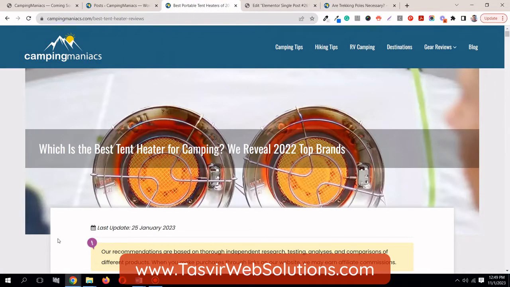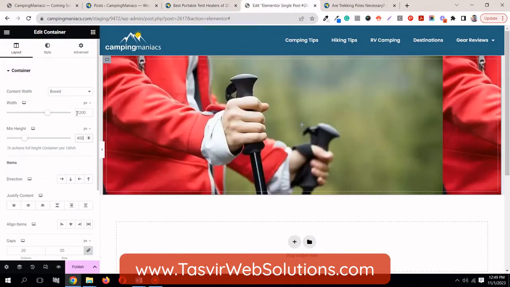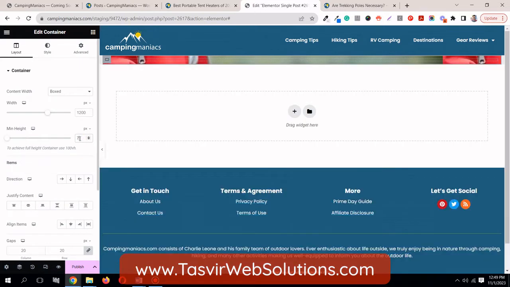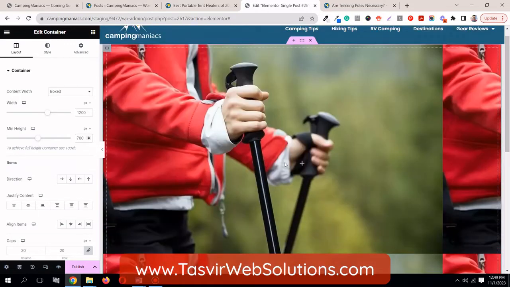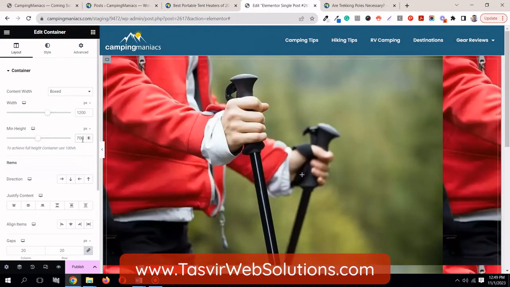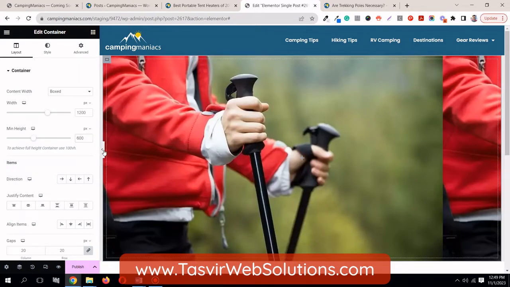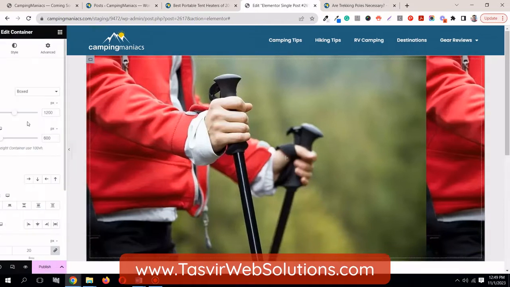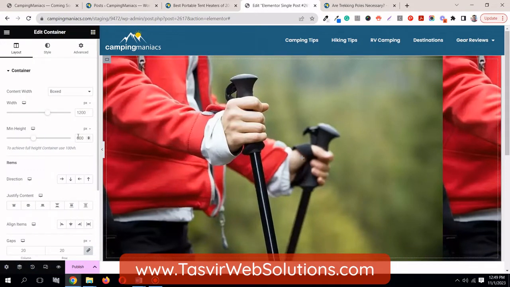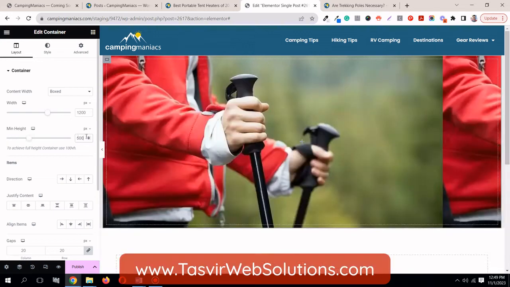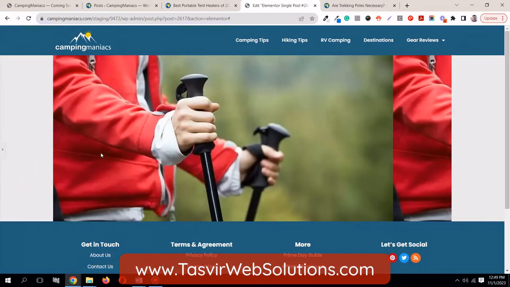Let's add more, because this container over here is going to overlap this one. So we need a bit more, okay, 700. No, it is a bit too much, I guess. 600. Still a bit too much. Let us apply 500. I think this will work, okay.